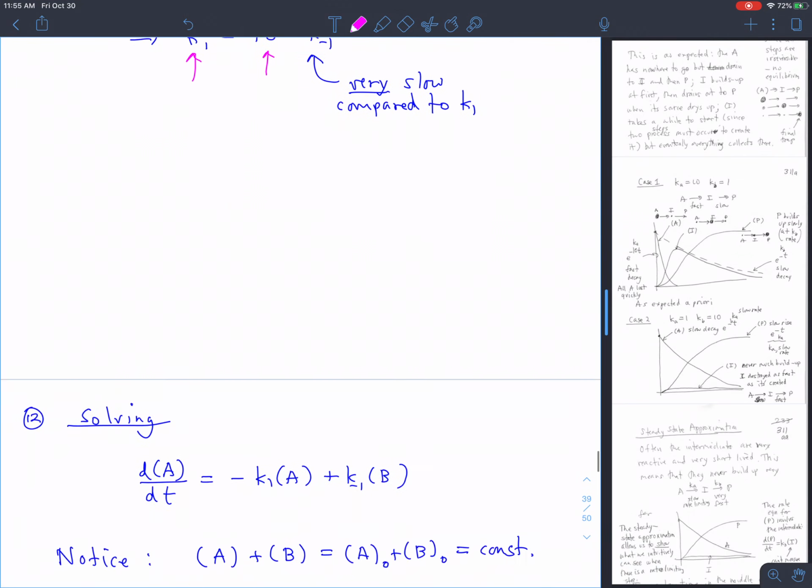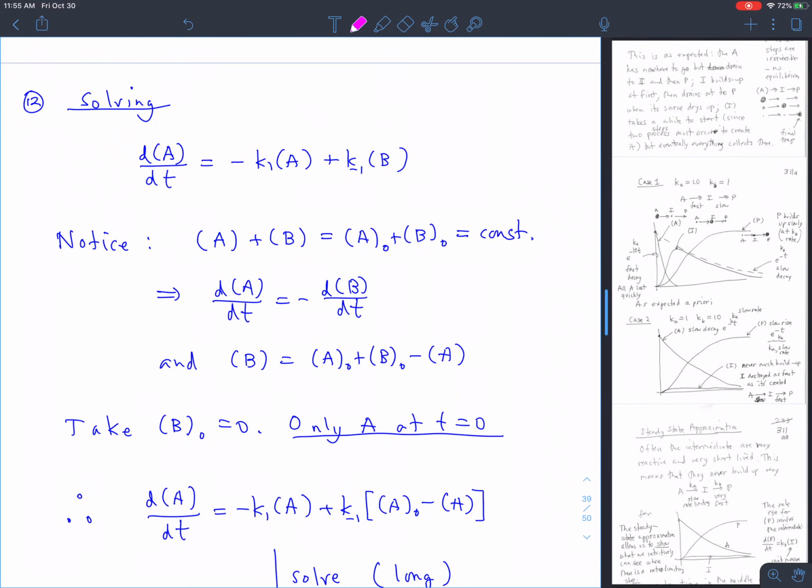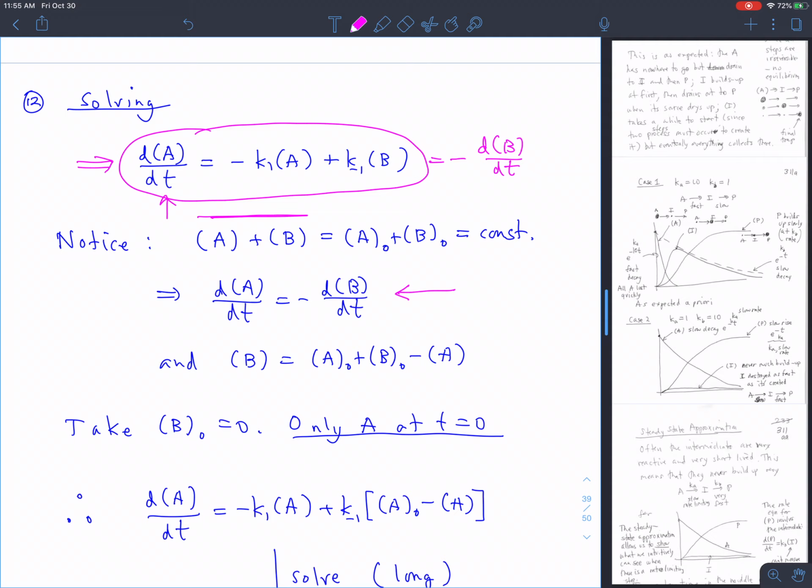But now that we've done that, let's talk about actually solving this differential equation. As above, there is a differential equation for B as well, a rate equation for B, but that's equal to minus the rate equation for A, and so we treat them as basically the same thing. We also, though, have this condition, right? This differential equation has two unknowns in it. It's got A and B, so we've only got one equation and two unknowns. If we want to make this into a closed equation that we can actually solve, we need another equation.